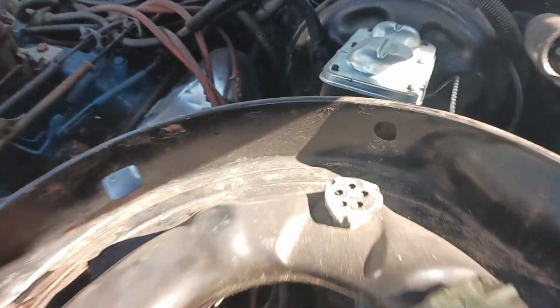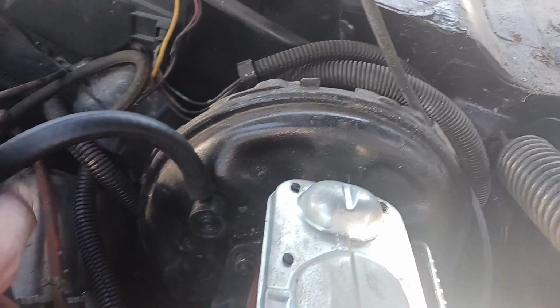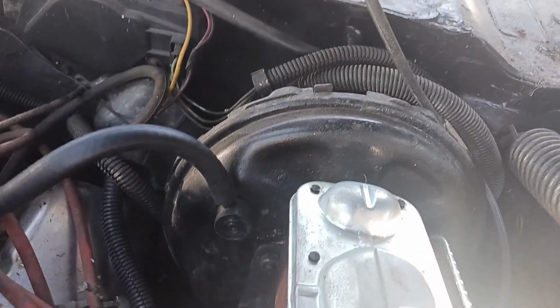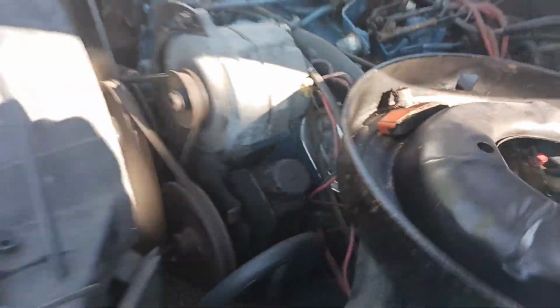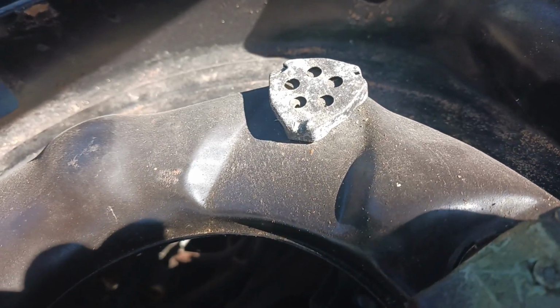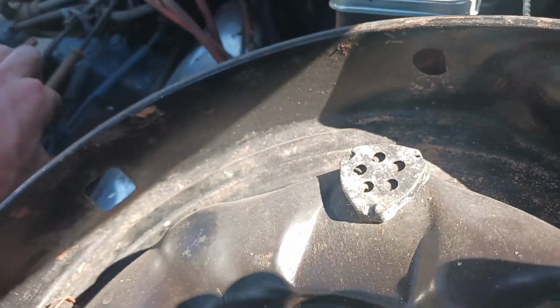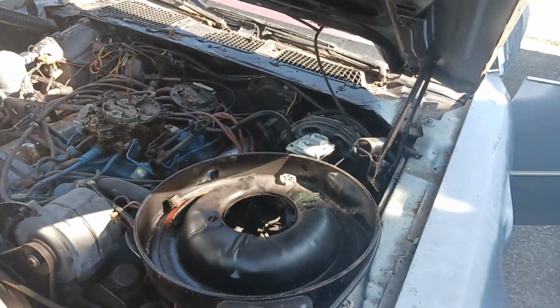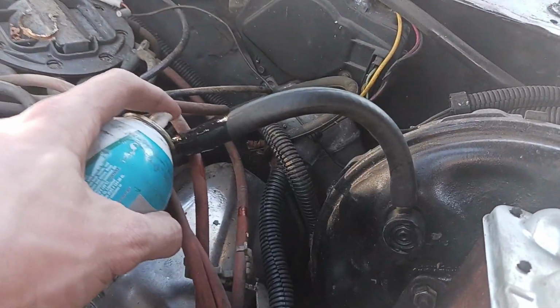So right off the back, we know that was a massive vacuum leak, and it's idling a little bit better. So what we're gonna do, it's still leaking a little bit, maybe. It could also be spraying on another vacuum connection that I don't see. That's not adjusted, right? I shouldn't be able to do that with the throttle cable. So, we got a pretty steady idle going. So, no leak.